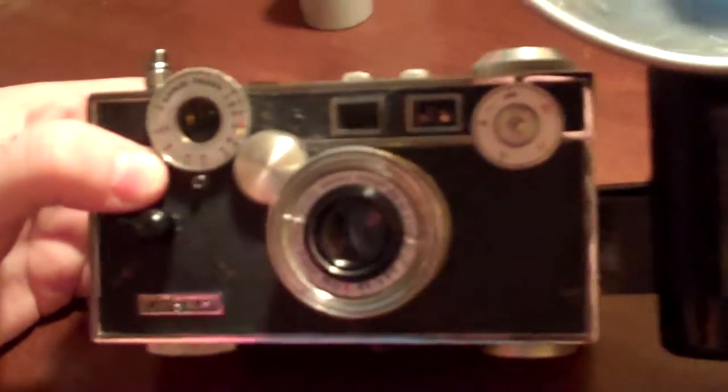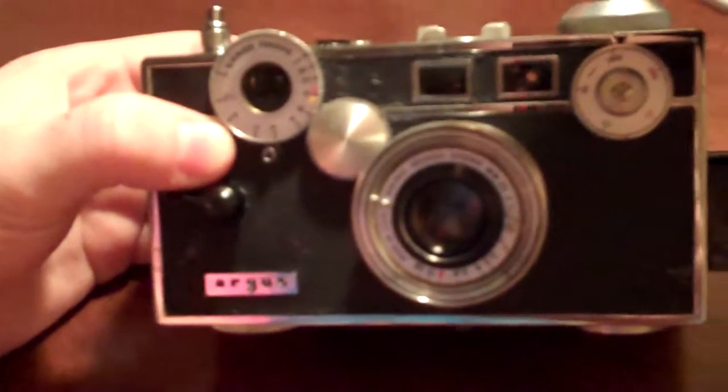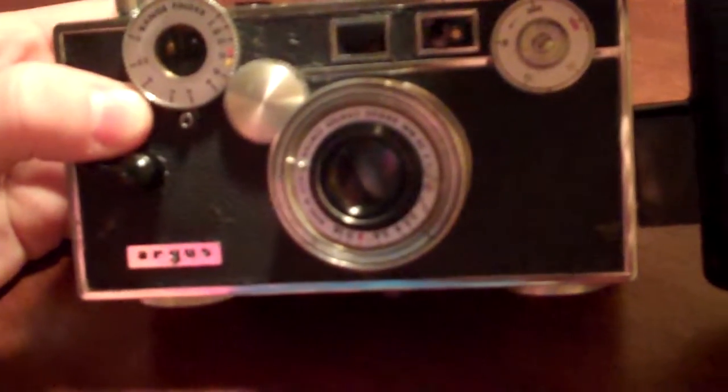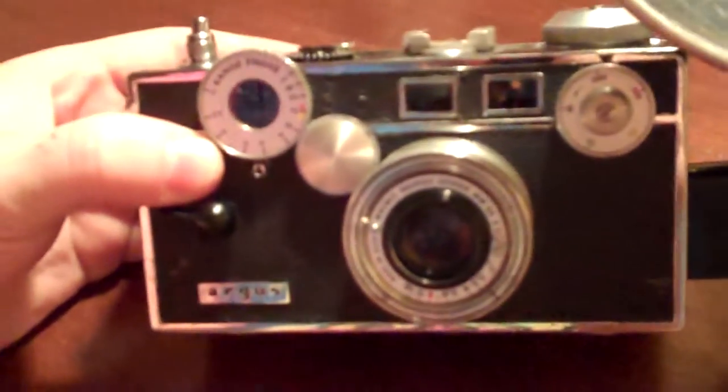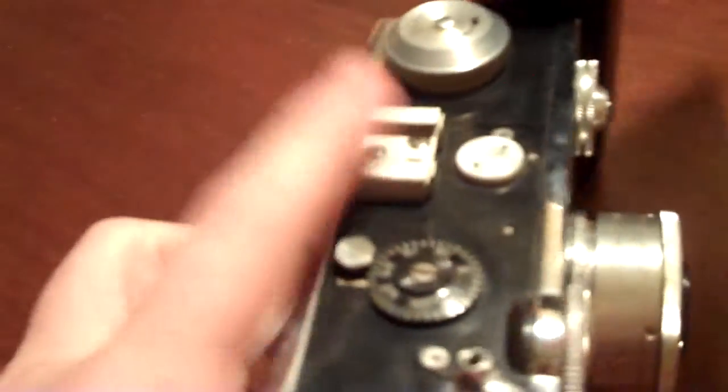If you find one, like if your grandpa gives you one or whatever, don't think it's worth a fortune. It's not a Leica. It's probably worth about $50, so don't think it's worth a fortune at all, because it's not by any means. Here's the lens setting with flash. Different settings you can do. Got this camera for free. I bought the flash for like $6 at an antique mall.